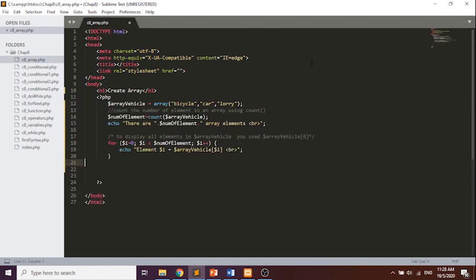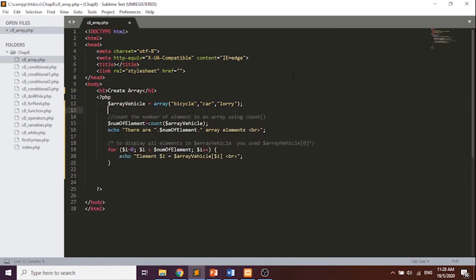Then I just make this code earlier so that I can save my time. Next, I want to count the number of elements that are located inside the array. As I mentioned inside my slide, I have to use the count command. So this will count the number of elements that are located inside the array vehicle, this one.